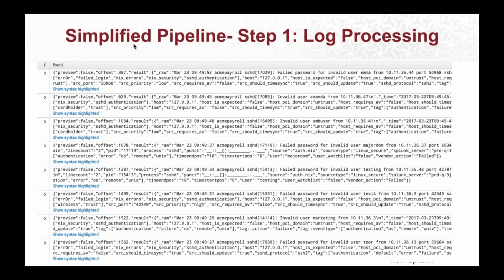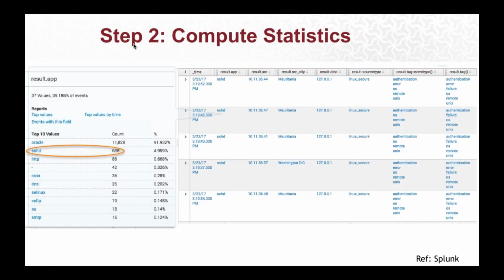We can take the logs and we need to convert them into a more structured form where we can give it to the algorithms. In this particular case, we have leveraged Splunk and converted the logs into key-value pairs, which are being indexed and converted into a structured form in Splunk.